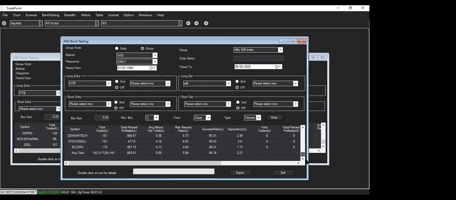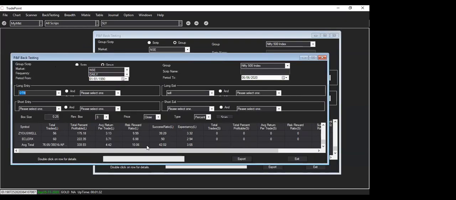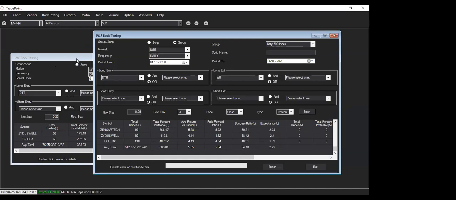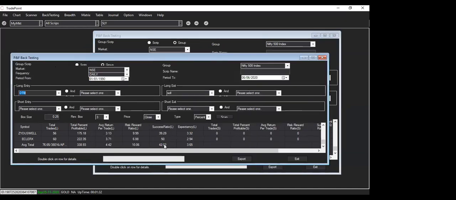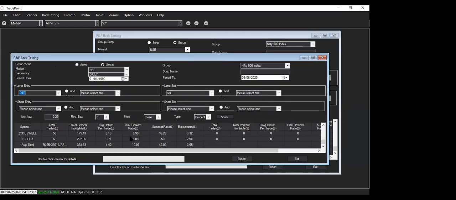And if you see this, right, the number of trades are far higher now, right? And the success ratio is 54 to 42, and the risk reward is 5 to 10. So it's a gamble now. What do you want, right? You want more trades with a fractionally higher success rate.